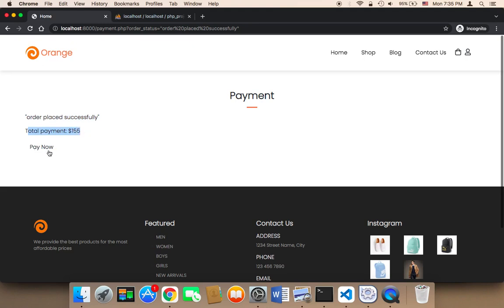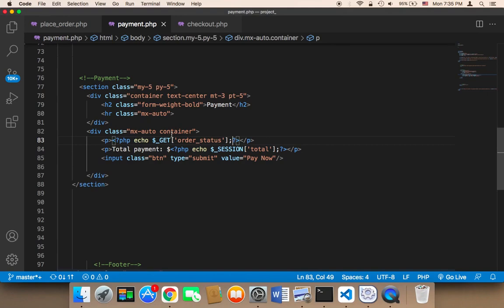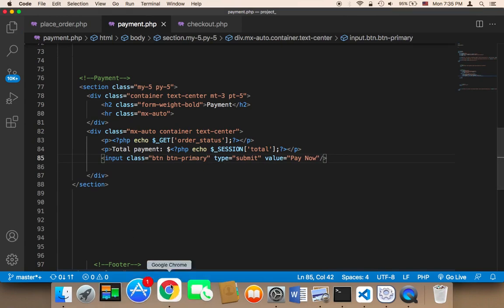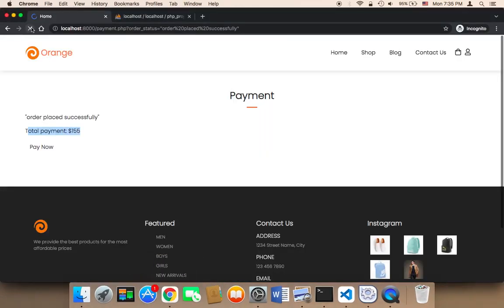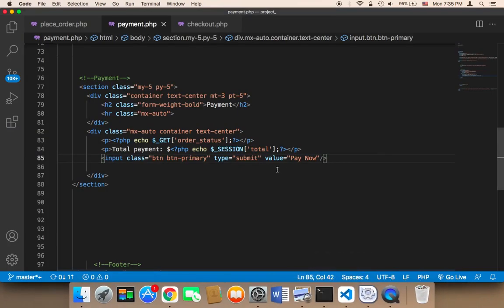So we just need to fix here the design. I'm gonna say text center, because I want to center these things, and I also want to say here btn primary for now, just for now, and I can change it later. Let me refresh, and as you can see, I'm gonna get this message order placed successfully, and I want to remove the quotes from the order status.